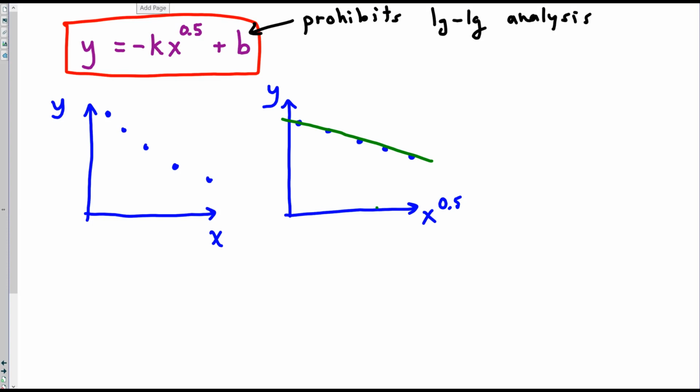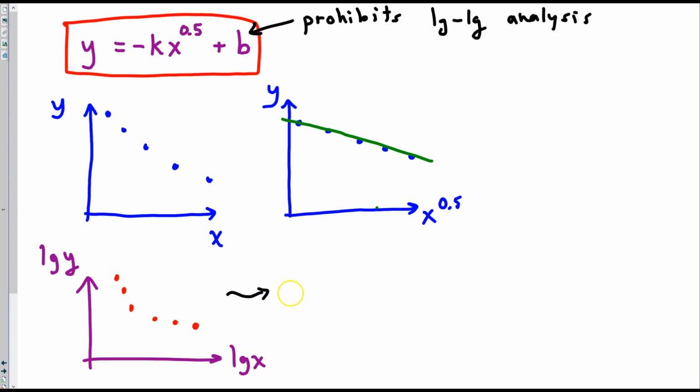If you try a log-log analysis, if your data looks like this, and you try a log-log analysis, and you get something funny, something weird, something that's not straight. Because after all, we look for straight lines. I don't know, something like this, or I'm not sure what it would look like. But the point is, if it's not straight, then that analysis allows you to reject a power function.